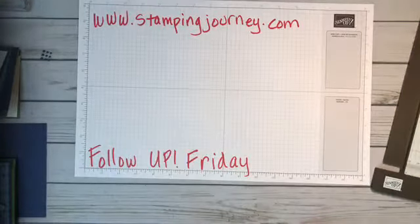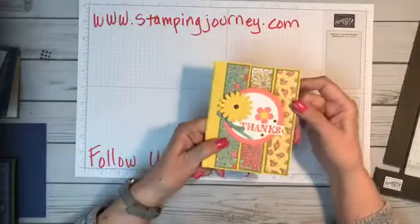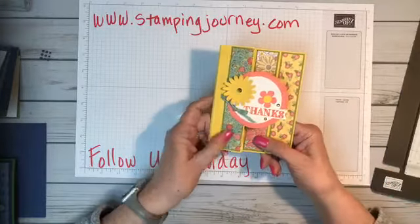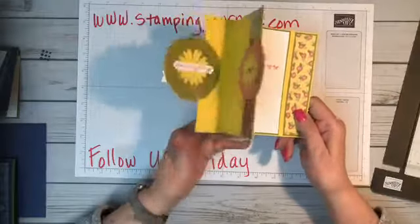Okay, so these are the cards that I made on Tuesday, right? This is the card I made on Tuesday. And I had said, well, it needed something over here. I added a little flower. So I added another flower on this one. So this was the Tuesday card, right, with the fun fold.